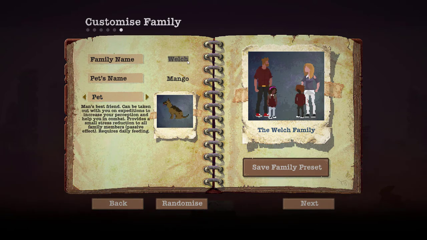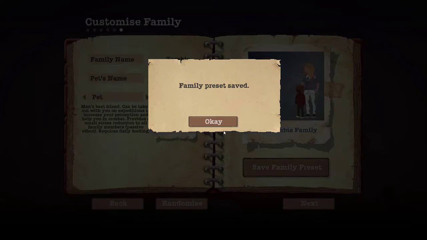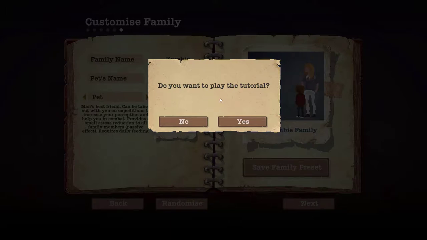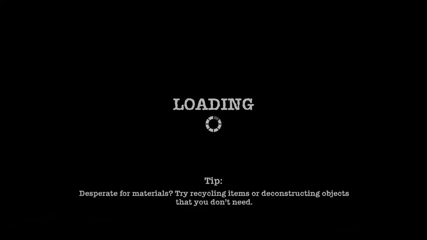And the family name is also Zombie. Pet name Mango. No. Dog. Because I'm the most original person when it comes to naming pets. Okay, so save family presets. Okay. Click next. Do you want to play the tutorial? Yes, because I had no idea what I was doing earlier when I made sure everything recorded. So let's do this.